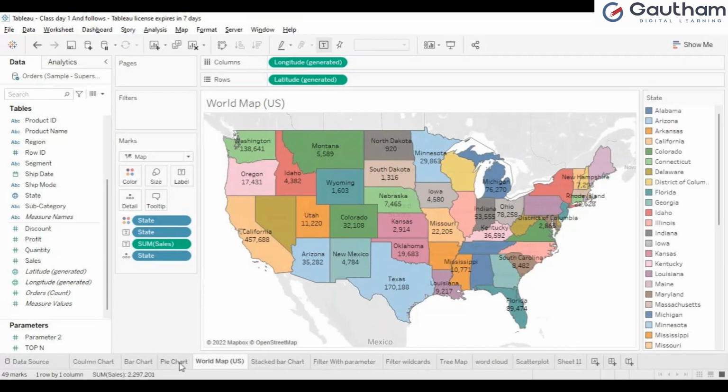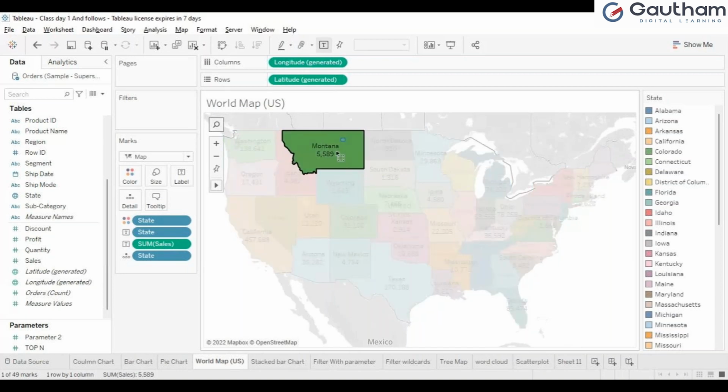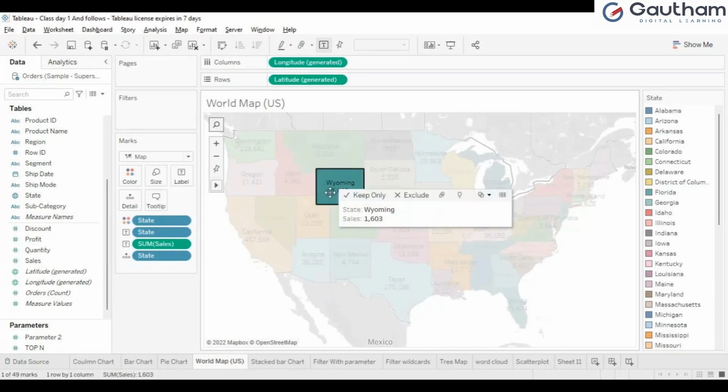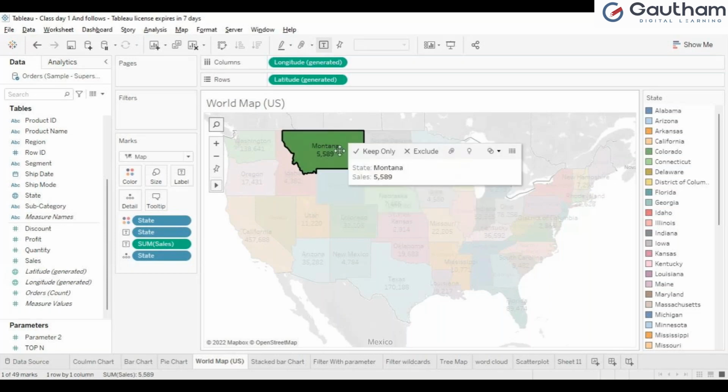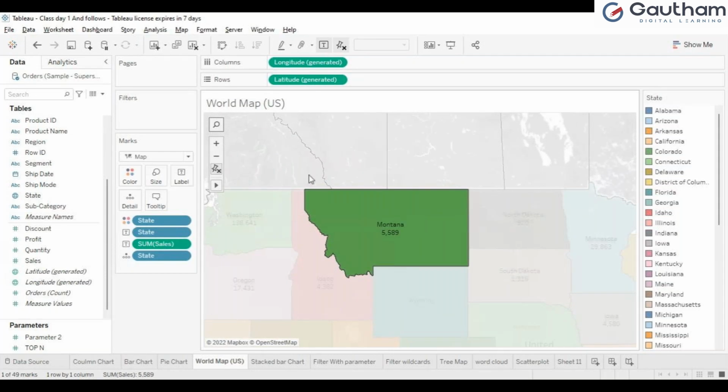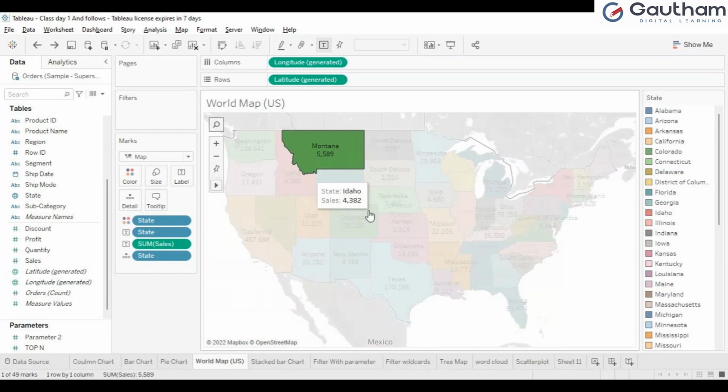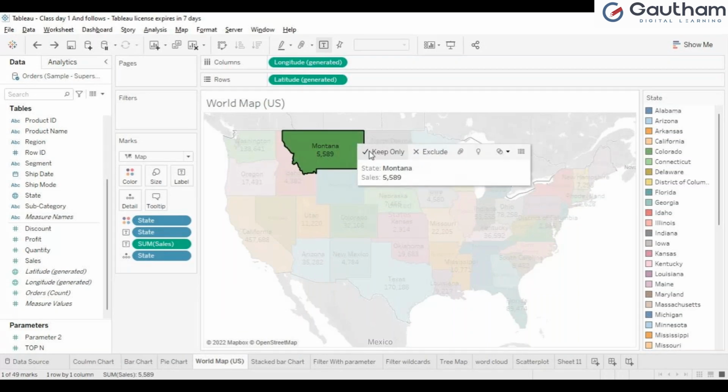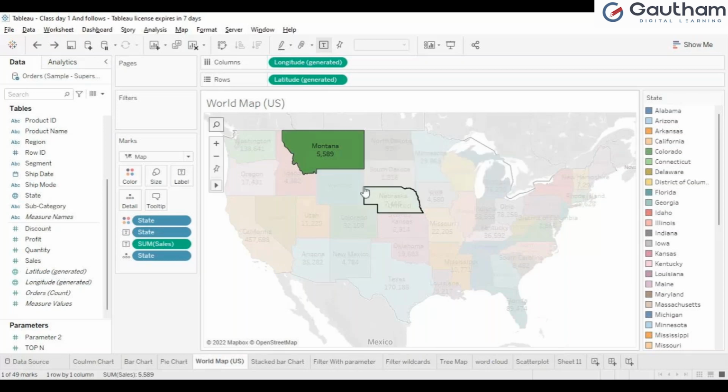Upon selecting each one, then you can select one more, and hover here for some time. You know that by selecting any two and keeping your cursor over there for a few moments, you will get Keep Only, Exclude and the remaining options, where you can compare both things also.